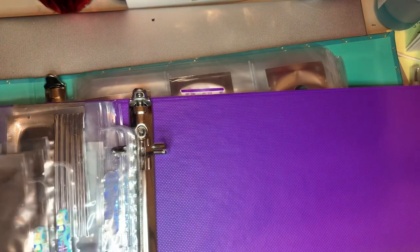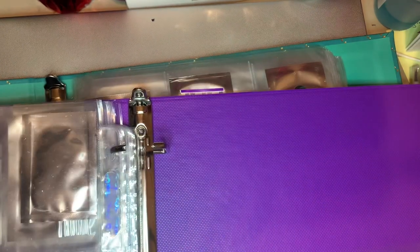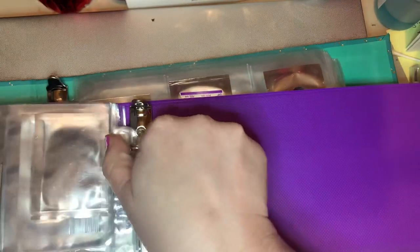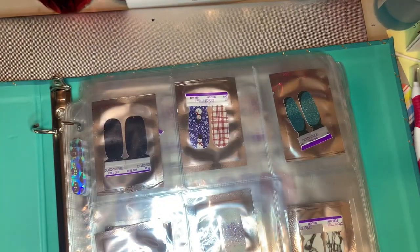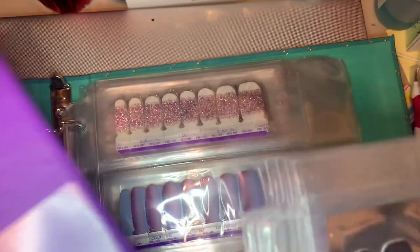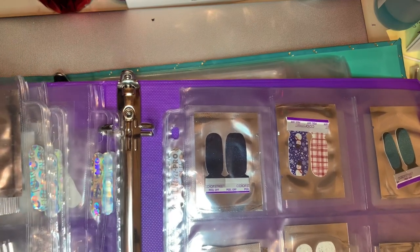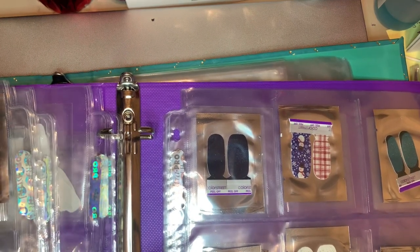I think I'm gonna put another one of these in here. And these are baseball, oops, I don't want that close yet. These are baseball card holders. They fit perfect. And then the twosies do. Oh no. I need to do that. Okay, now I'm gonna move it.